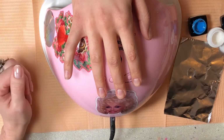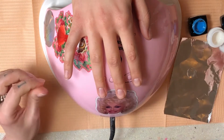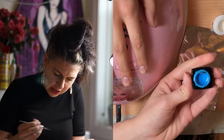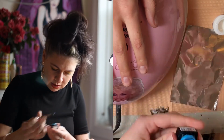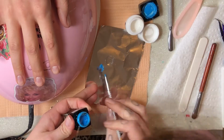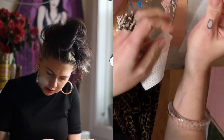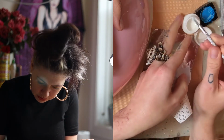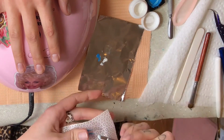So I'm going to take both of those and I'm just going to take this, I think this is actually a cuticle pusher, but I like to use it as a color scooper. And I'm going to scoop out just a little bit of both of my colors. Like that. Wipe off that extra color and a little bit of white. Whoops, I got a bunch of blue in my white. That's fine. I'll get that out later.